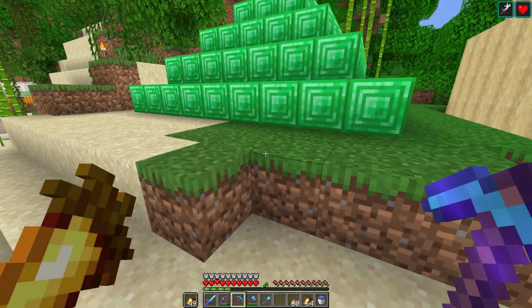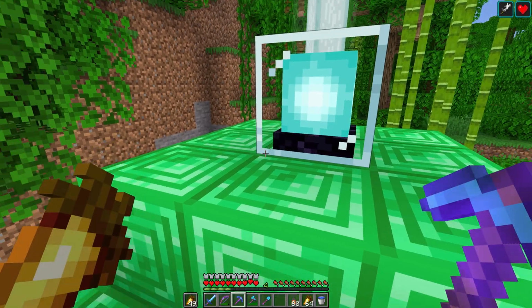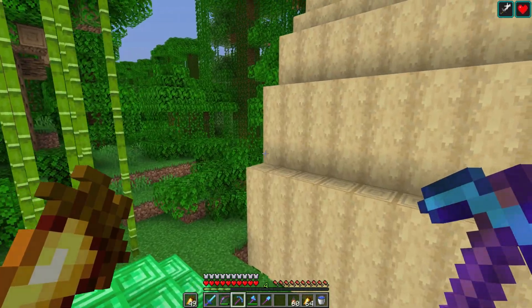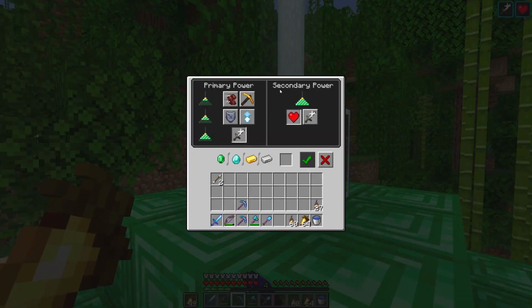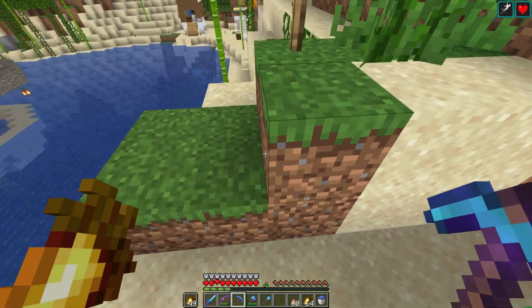If you missed last episode, we got this beacon, which is very handy. It was actually very handy for killing those guys, because I have the strength boost right there. Strength 2? I didn't know it was strength 2. That's amazing. And the passive regeneration, which is good.